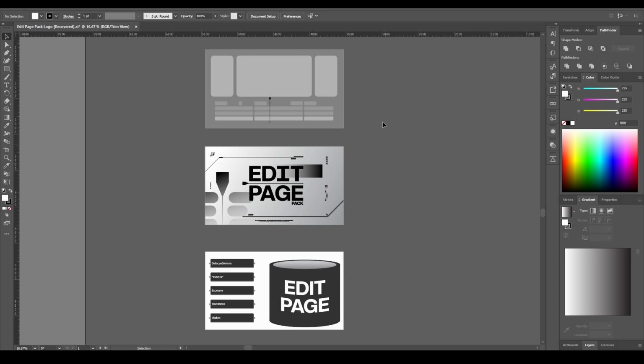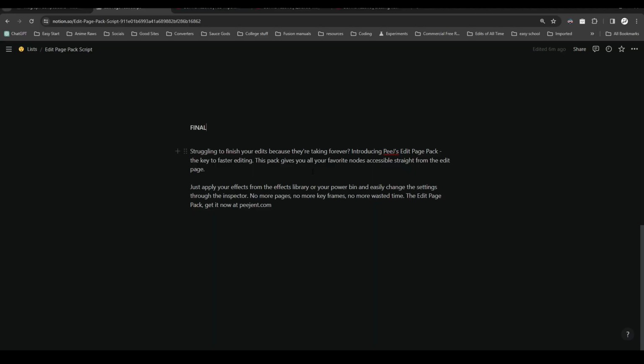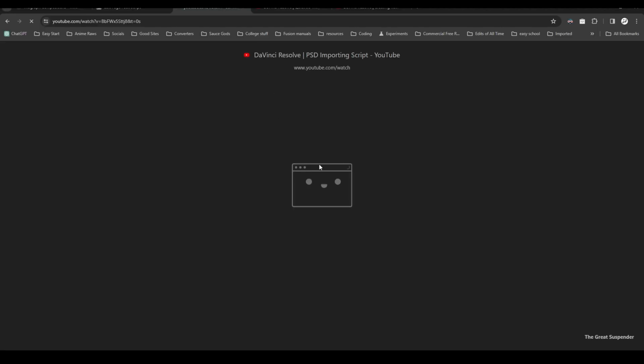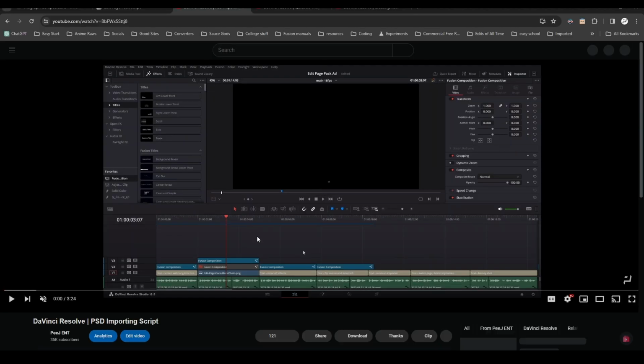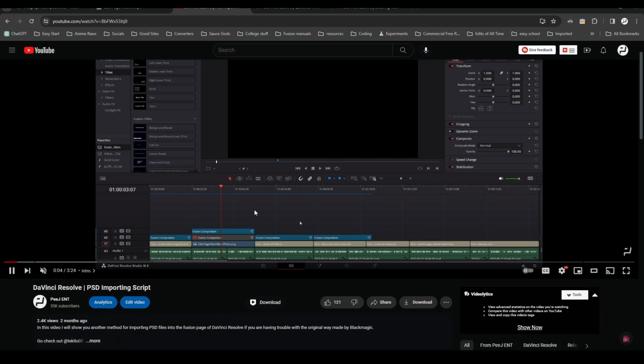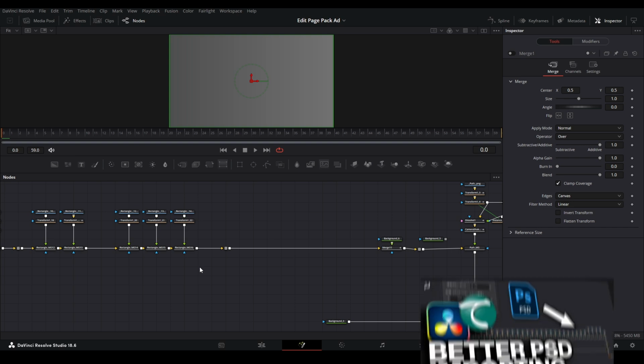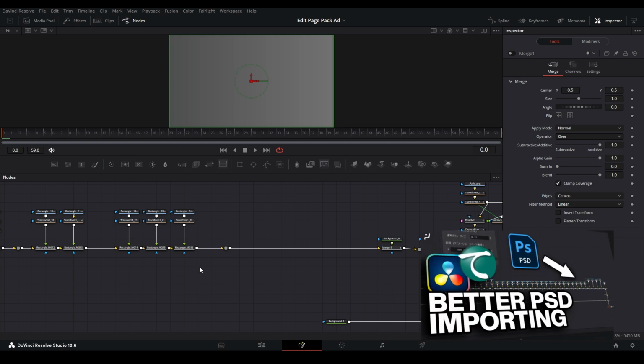Basically, I took one of these panels and put it into Photoshop, and made sure things were grouped right. There were no empty paths. Everything was a solid shape. Then I used Taquito's script, which is for PSD importing. It exports to PSD with all the different shapes on different layers, and then I used this video in order to import it correctly. Because even if you have a PSD file and you import it into DaVinci, it messes up. That video shows you how it messes up, and why I made it in order to export correctly into Resolve.